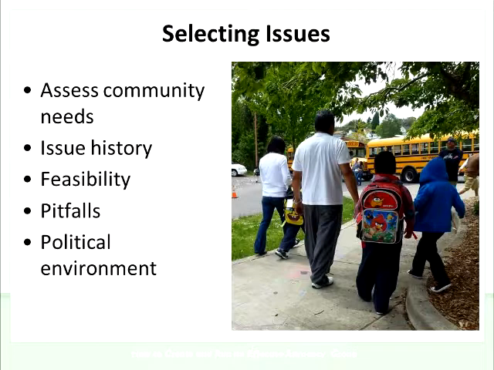So depending on where your community is, you really want to pick some of the issues where there's going to be broad community support. Assess your community, and assess your political environment. How feasible is this? What are some of the pitfalls? And then move from there. Because if you're successful in one area, it gives you permission to move to another area. So really think through the kinds of issues that you want to focus on.